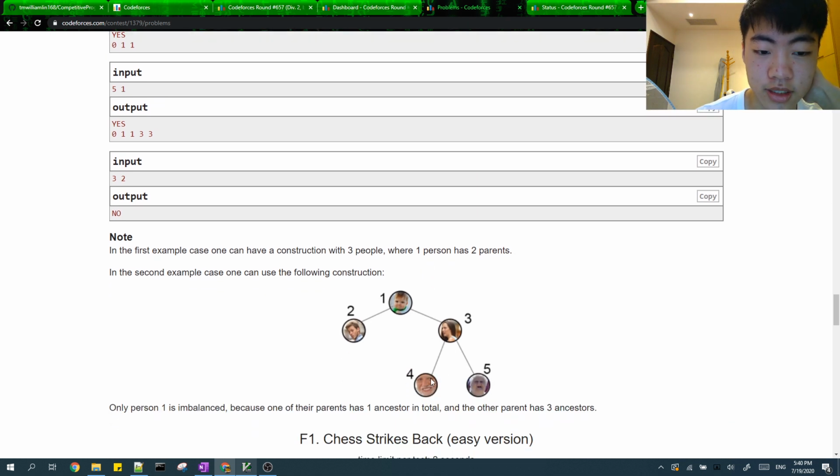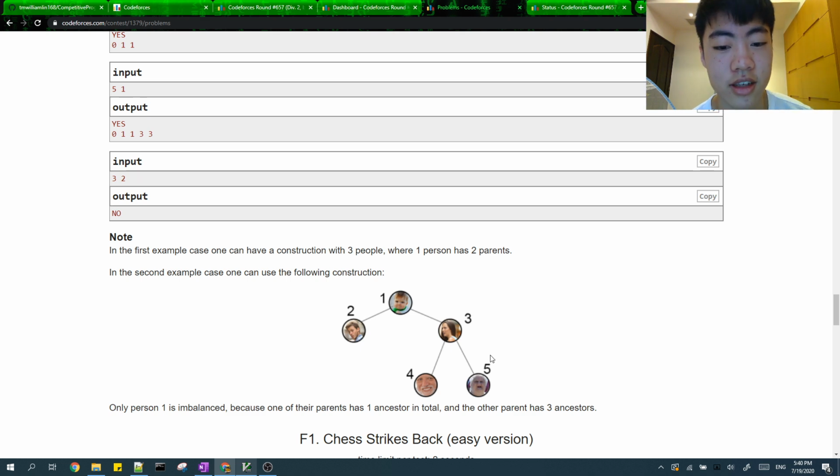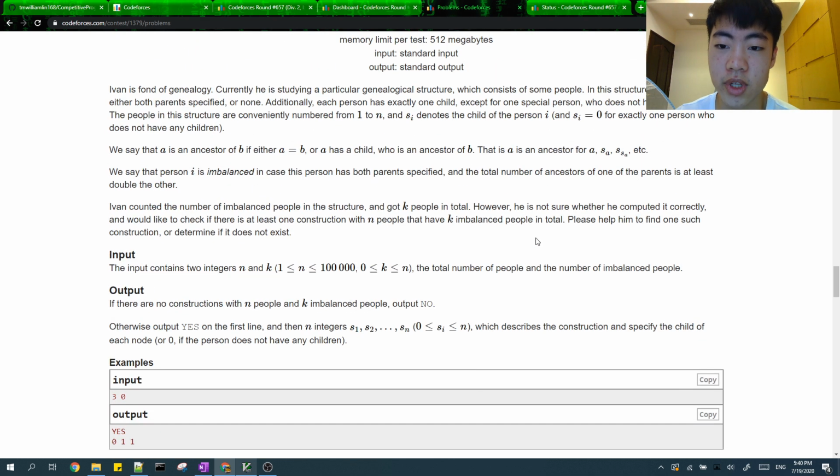Okay, how's this imbalanced? Person 1 is imbalanced because... Oh. Other parent has 3... Okay. Is more than double, or is at least double the other, okay.